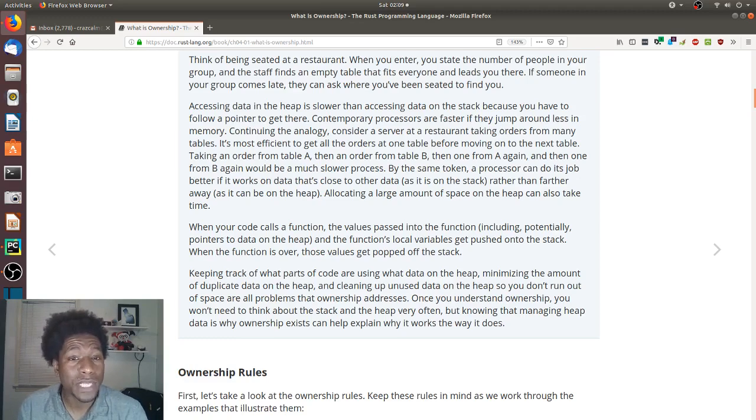Taking an order from table A, then an order from table B, then one from table A again, and then one from table B again will be a much slower process. By the same token, a processor can do the job better if it works on data that is close to other data, as in on the stack, rather than farther away, as can be on the heap. Allocating a large amount of space on the heap can also take time.